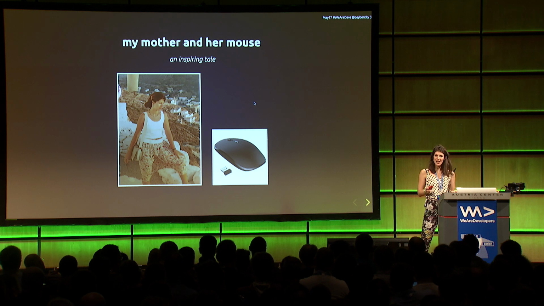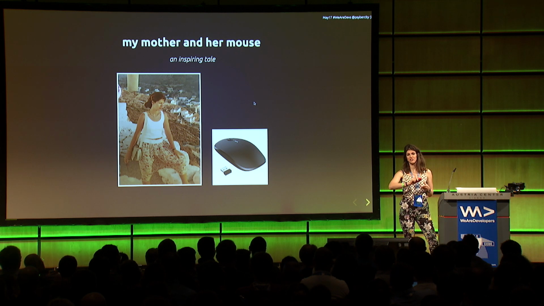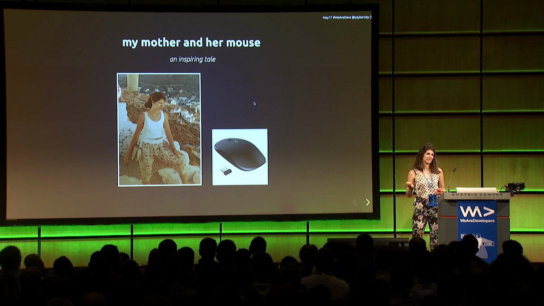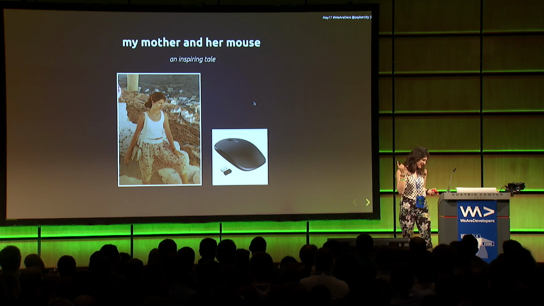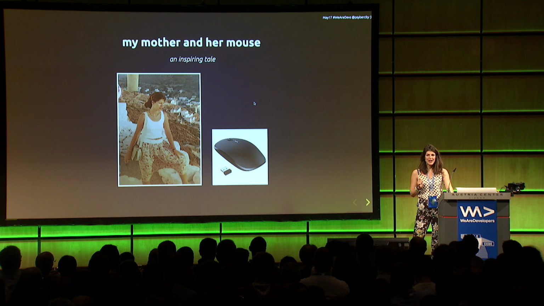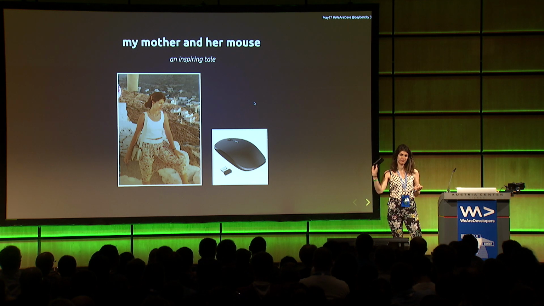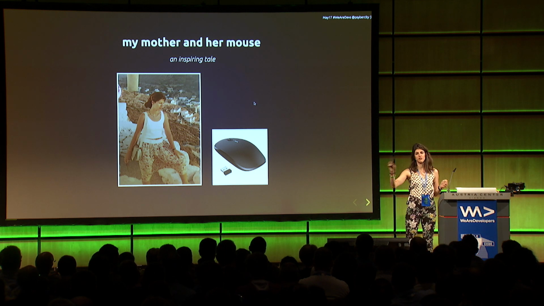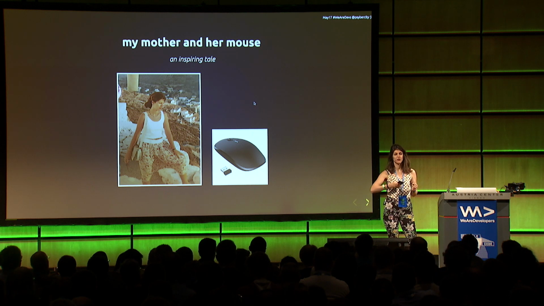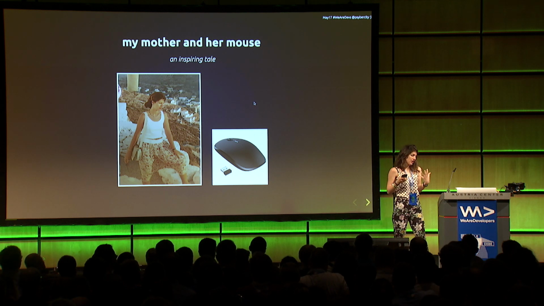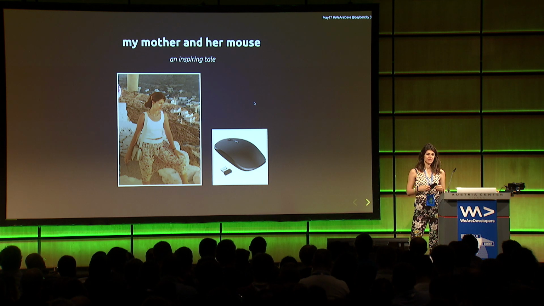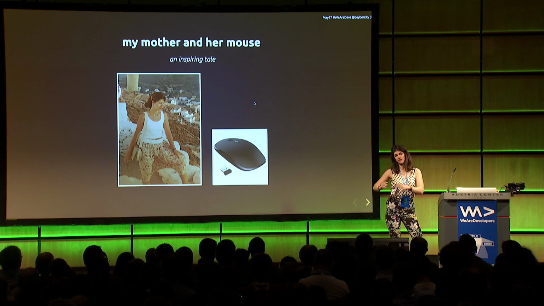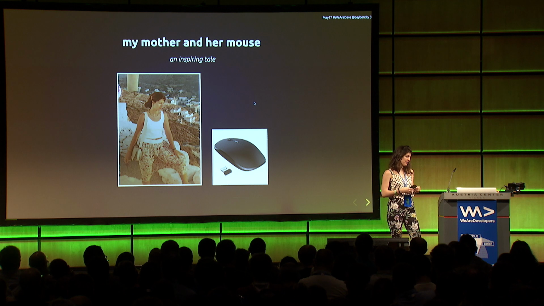So I thought, why would she need a mouse? Why couldn't she just use her physical motion to control the cursor? And I suppose that's what the people at Nintendo thought, and they made the Wii. But I also thought, why couldn't she use a device that she already has, like the mobile phone, which is equipped with these sensors, the gyroscope, the accelerometer, that you can move, and they can actually record that 3D motion. And why not make something that doesn't need any application to be installed in the laptop and can just use JavaScript? And that's what we're going to see today.